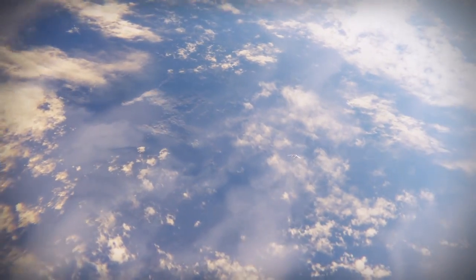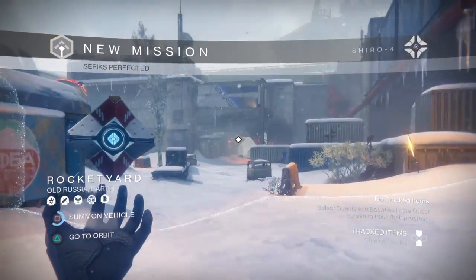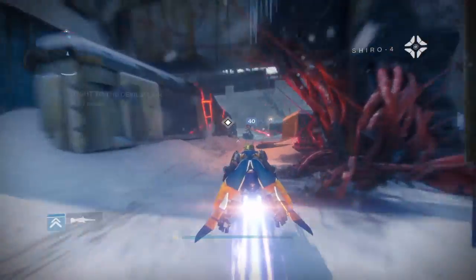Okay, now it's the Devil Slayer mission. But it's so much harder. But it's the new guy. The new and improved Sepix is holed up in the Devil's Lair. You know what to do.